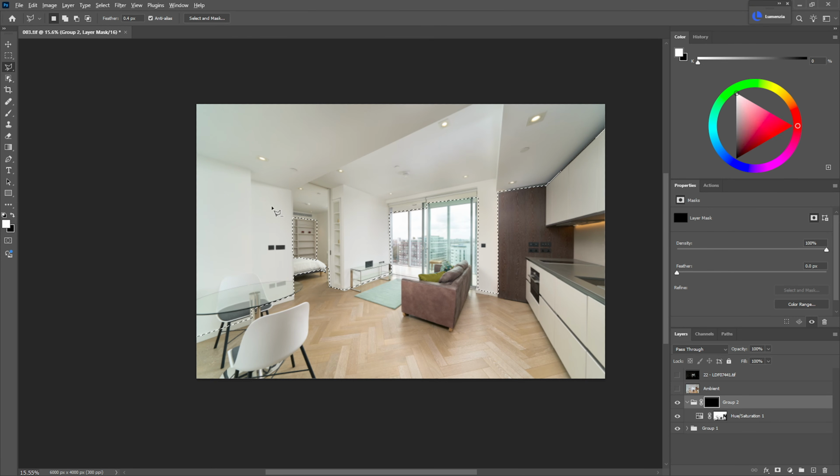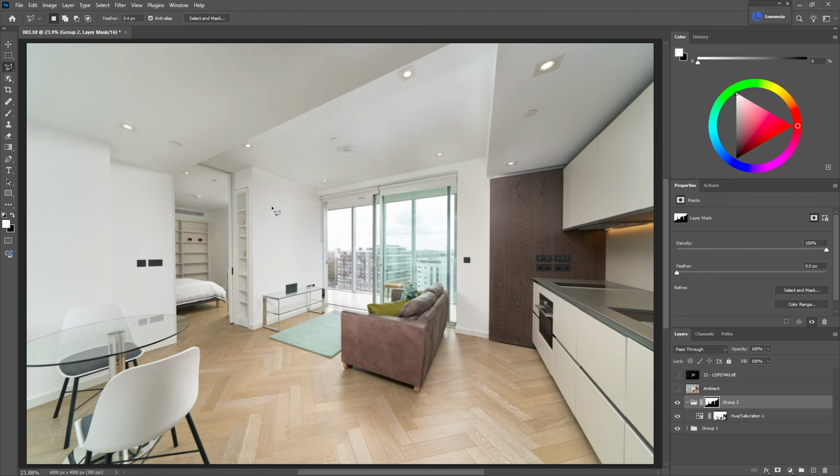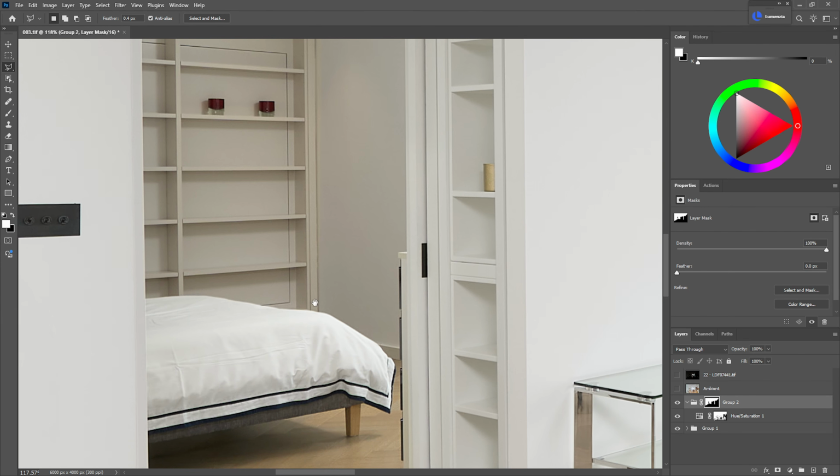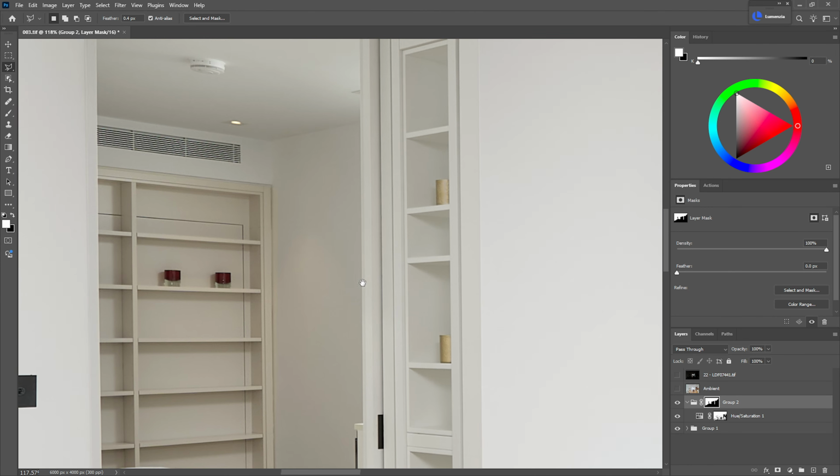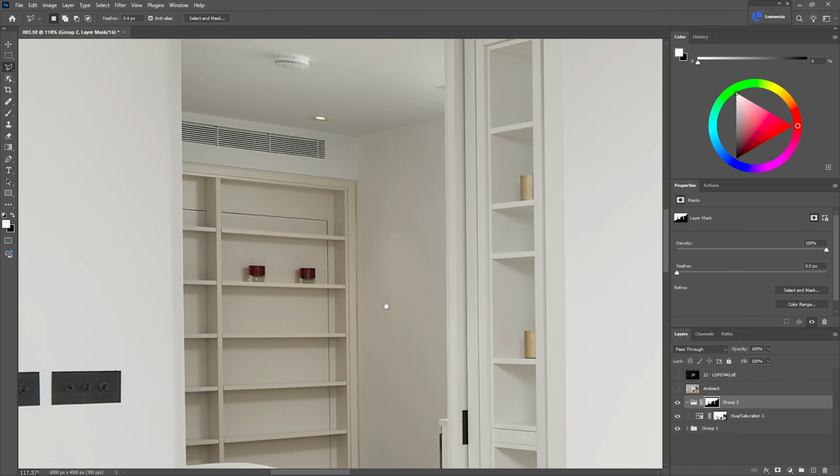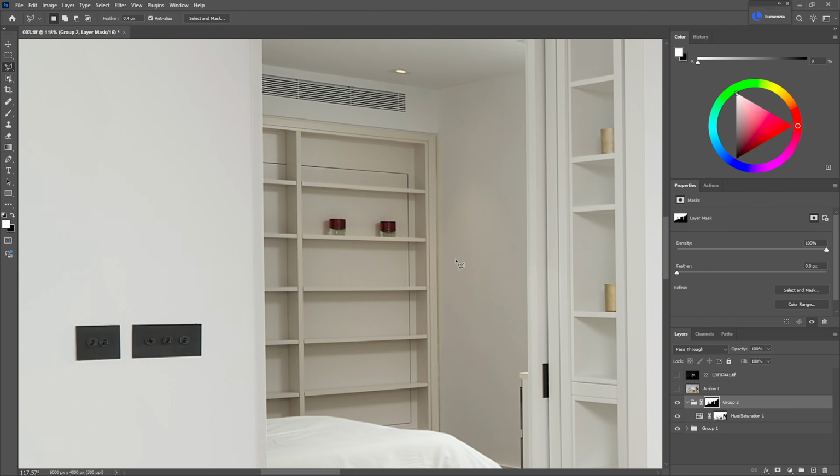Okay, let's fill it with the foreground color. Again, I'm just zooming in to see how it affects. If you really look closely, there's this part here that wasn't done super correctly, so I can remove that.